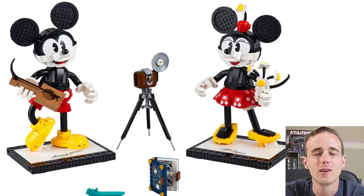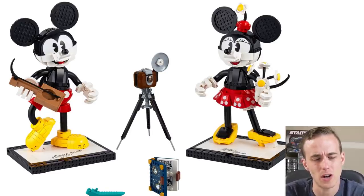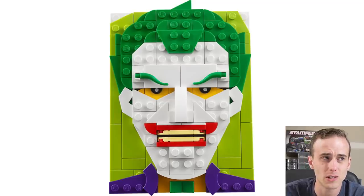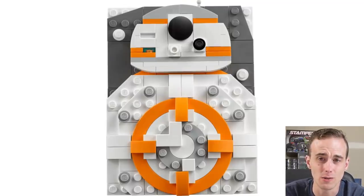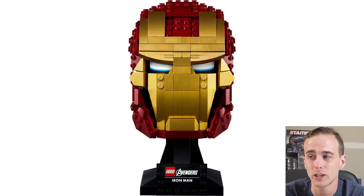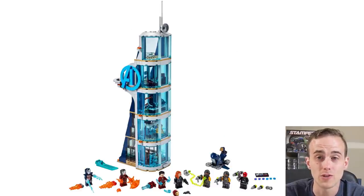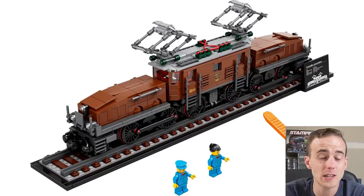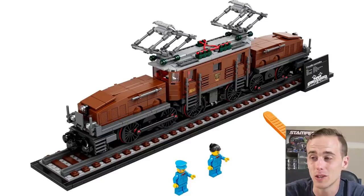Moving into July, one that I really like is Mickey and Minnie — the buildable characters. I think they look absolutely fantastic, though I actually picked mine up in August here in Canada. There's also the Brick Sketches, which I think are a little bit overpriced — they retail for $26.99. July was sort of an Avengers month too: they did an Avengers Helicarrier miniature version, an Iron Man helmet similar to the Star Wars helmets, and a new Avengers Tower with an updated A symbol. They also released an 18+ train known as the Crocodile, which may signal better high-end trains from LEGO going forward.